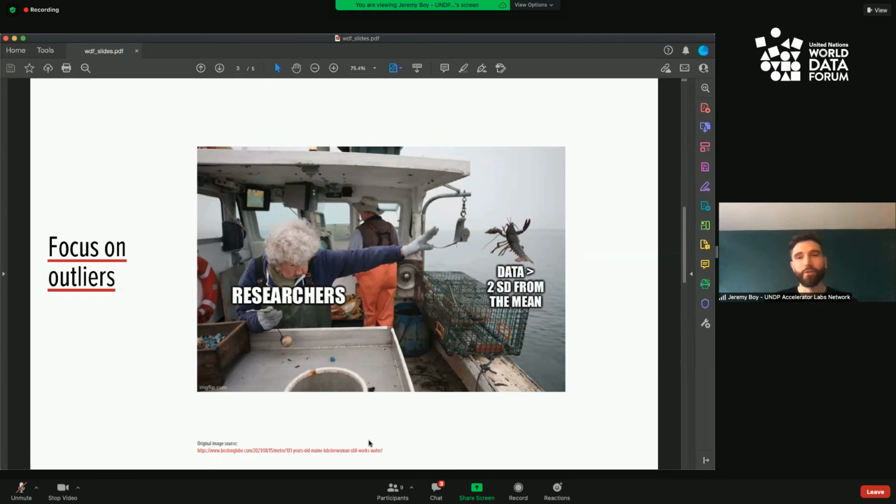Good. So yeah, so this typical problem of focusing on the aggregate and throwing away the outliers. So obviously this picture really nicely illustrates it. Unfortunately, I can't give credit to the person who made the meme because I found it on Twitter and couldn't trace it all the way back.